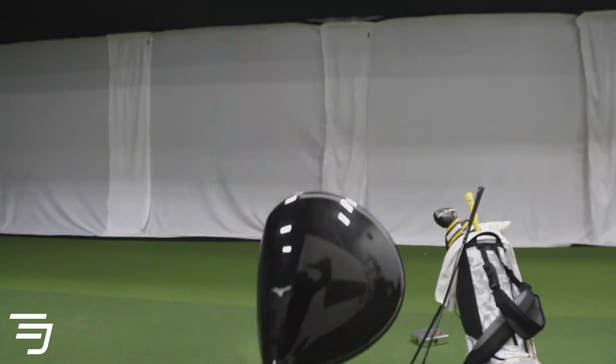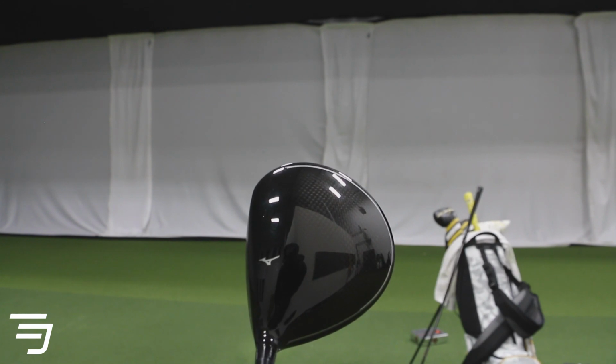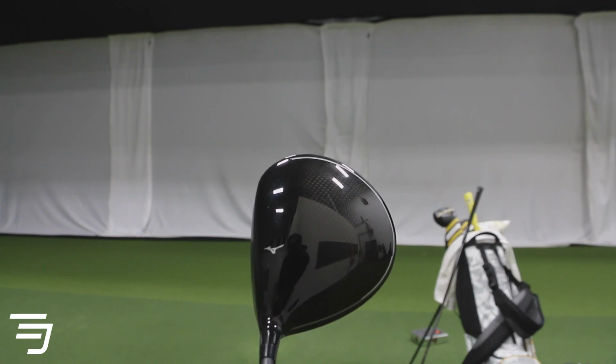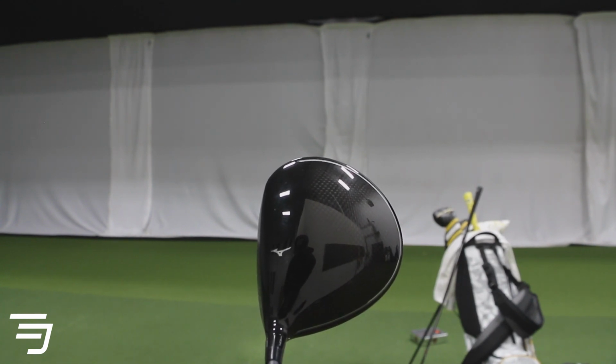And then there's this Mizuno logo right here, which actually looks spectacular behind the golf ball. It looks really nice, very sleek, and just a nice little touch to the crown. I really like that. Overall, I think Mizuno really did a nice job. If they took the white line out, I think it'd be perfect, but it's pretty darn close. It's probably one of the best looking drivers at address on the market by far. So I still really, really like it.